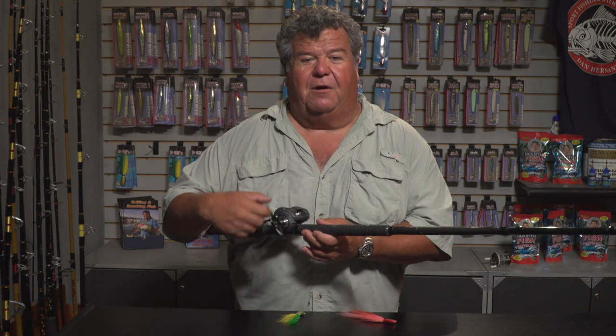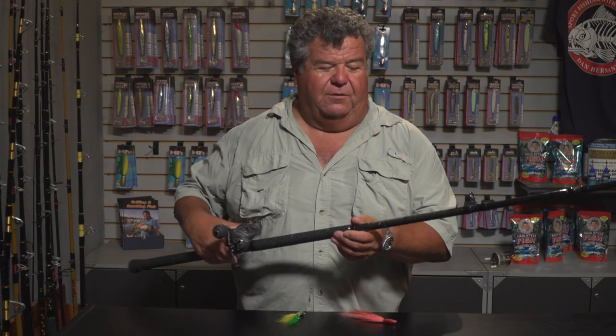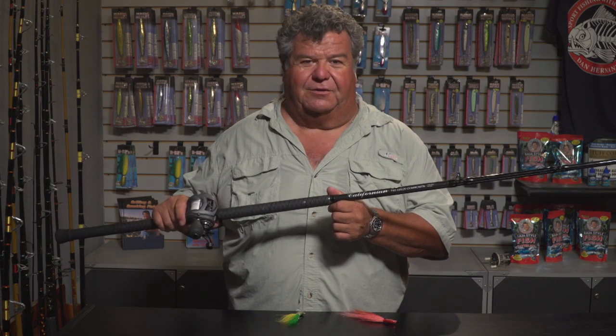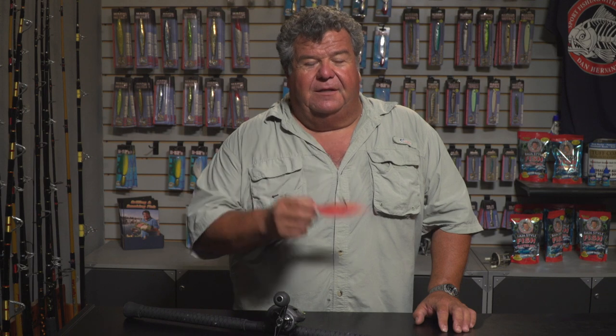Just the convenience of a small reel with a power handle works out really good. Nice action rod — a California rod works out really nice for this type of fishing. This is the basic gear you need. Just work that bucktail right along the stringers of the kelp. Cast it out and let it fall all the way down toward the bottom. With that squid on there, when the fish bites it, they're going to hold onto it a second or two longer, giving you a chance to set the hook. Let's get back on the water and show you more exciting action right here on Sport Fishing.